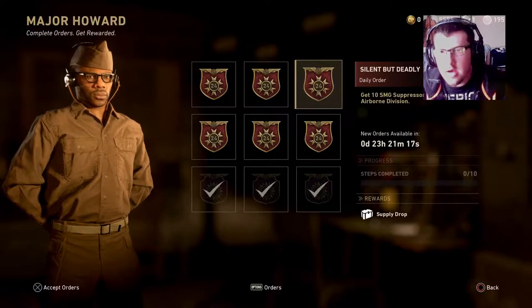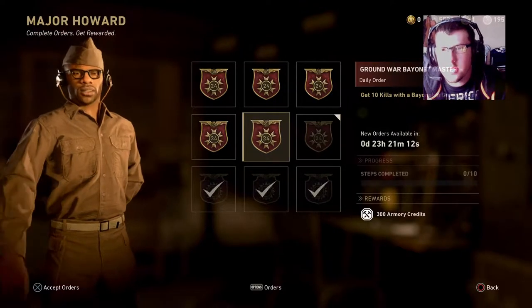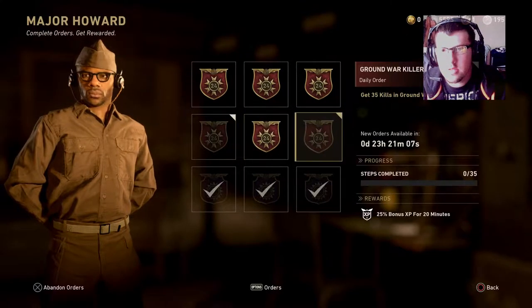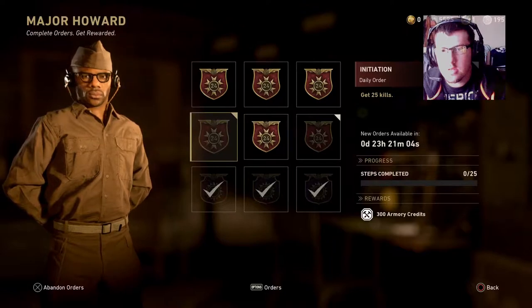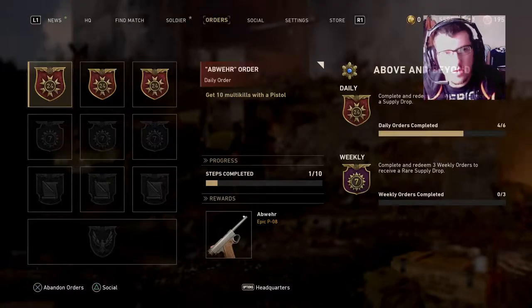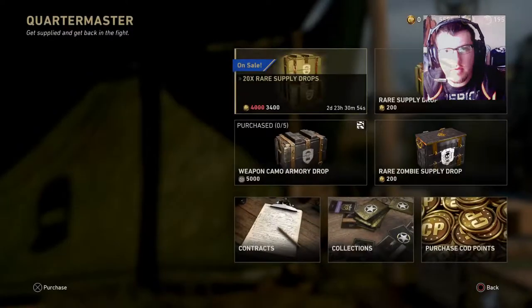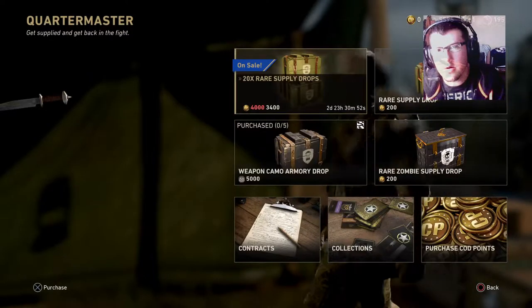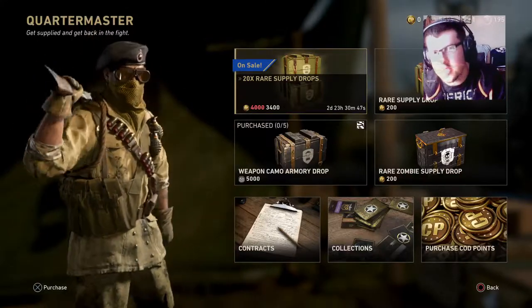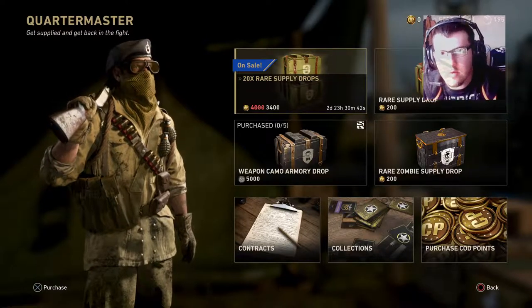But I suggest your new daily orders, and I'm going to load up on these. Get that done. I'm still working on my epic pistol. If you're not here to get supplied, you should be on the next convoy headed straight for the rare enemy supply drops, which are on sale. Instead of 4,000 comp points, they are now 3,400.